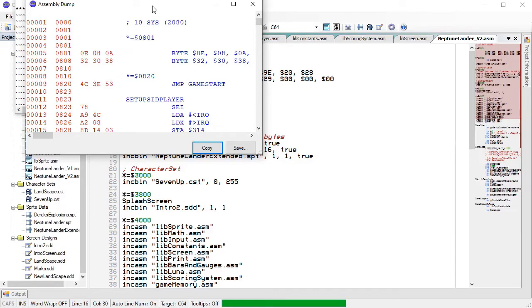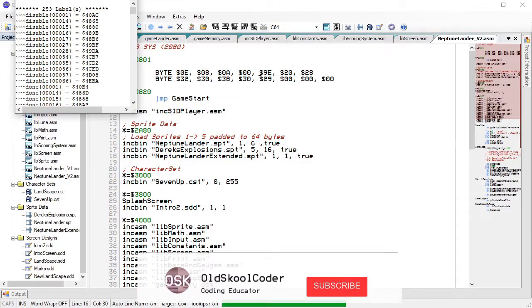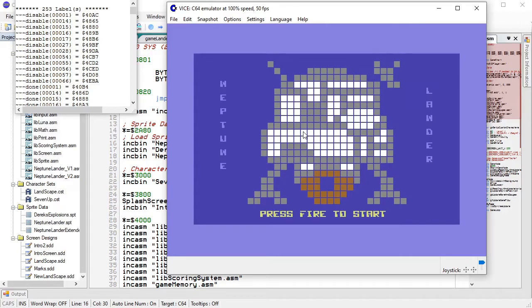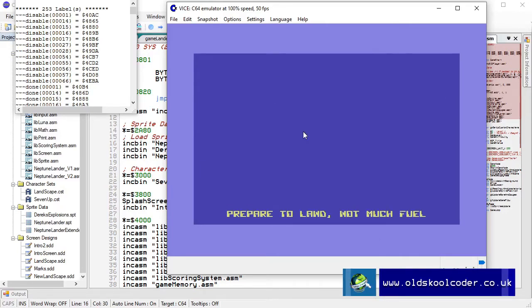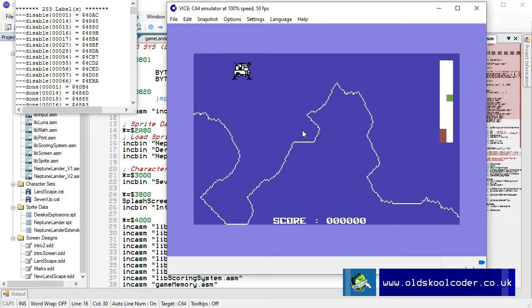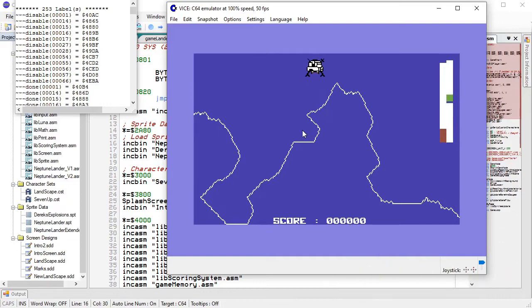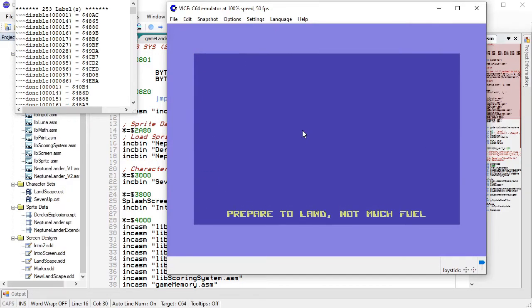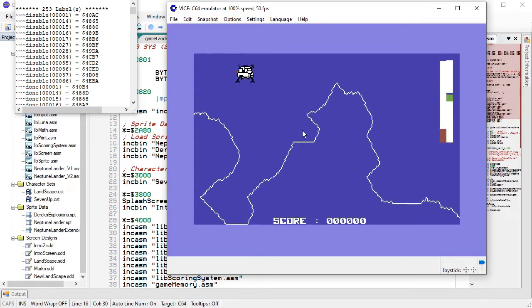Right, so let's show what the problem is. So here we go. I've still got to figure out what that is. Right, so let's get this over here. So the problem is that we can land pretty quick. Right, here we go.